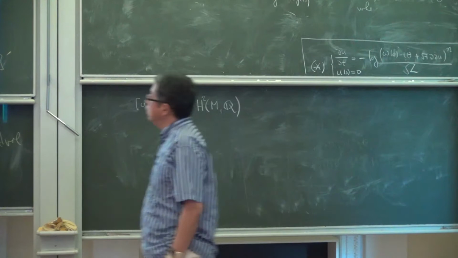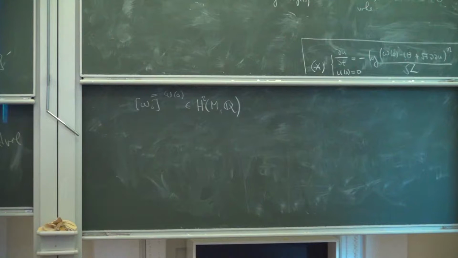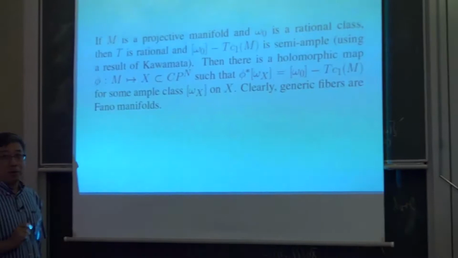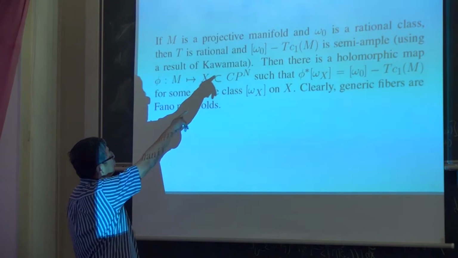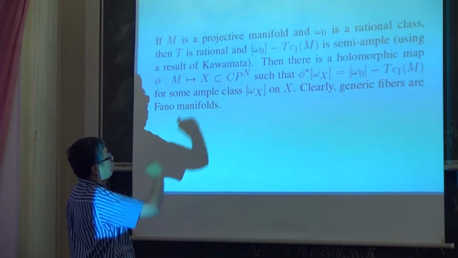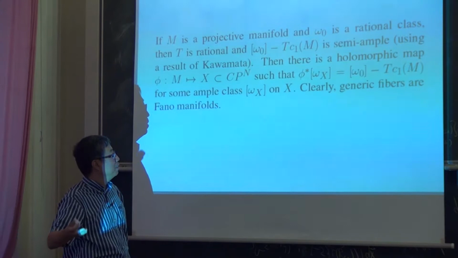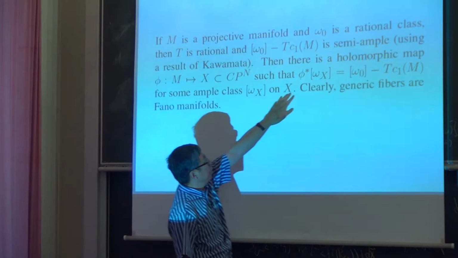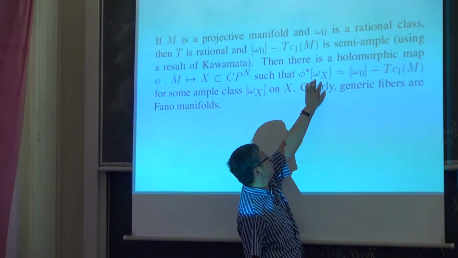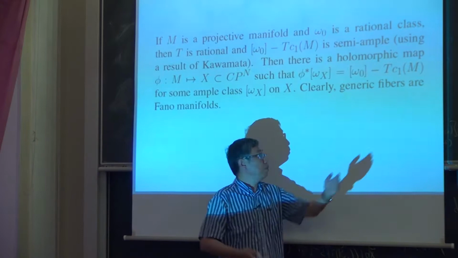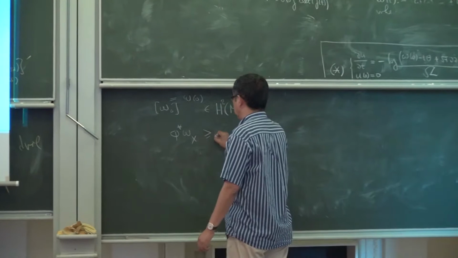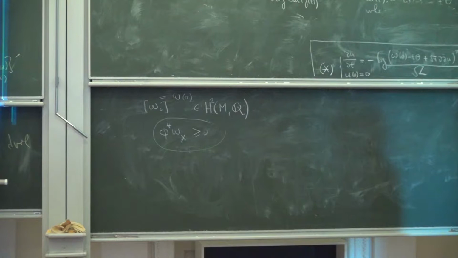So then we know capital T is rational. Here it's not proved by using Ricci flow, I should say. I basically appeal to some strong, deep theory. And omega zero minus capital T times c1 (again there's a 2 pi, I drop it, I warn you) is semi-ample. So semi-ample means what? It means you have a map phi such that you pull back some Kahler form on X, and you get this. And this is only semi-positive when you pull back, because phi may kill some directions. So phi star omega X, when you pull back, is only semi-positive. You can also say in terms of holomorphic line bundles, namely it's base point free.